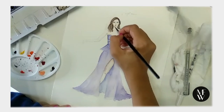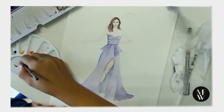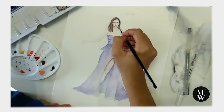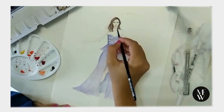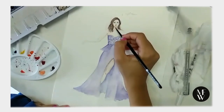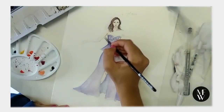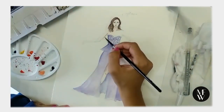Working on the skin here. Giving slight red, since our skin has a bit of red that is always seen because of the shadow of the blood that is seen through the skin.